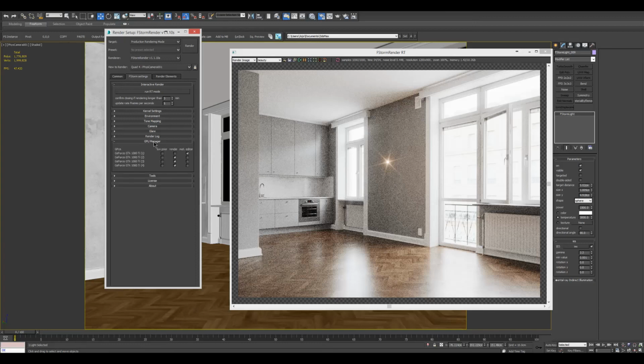The GPU manager. Here you can see all your GPUs. So this is all the GPUs that you have installed in your computer, and you can set these to render or not render. You can also set them to low priority, which means that they will render, but a little bit slower. In my case, where I have several GPUs, I've turned one of them off, and this one that is turned off is the one that is used by Windows, because Windows takes a little bit of memory for itself.